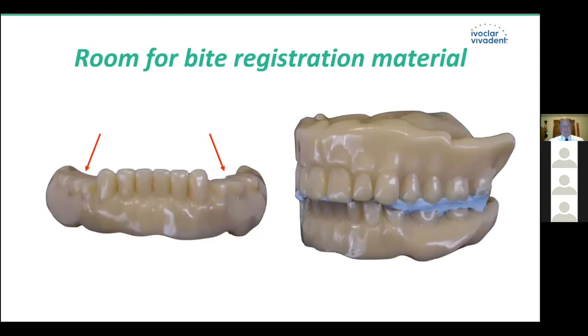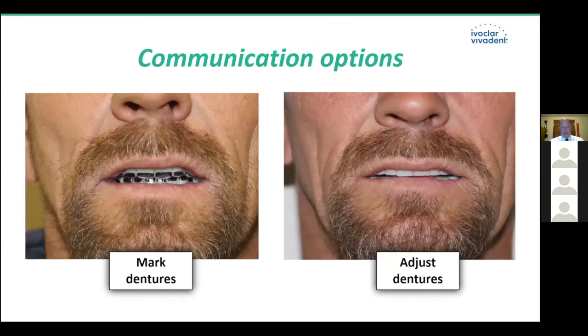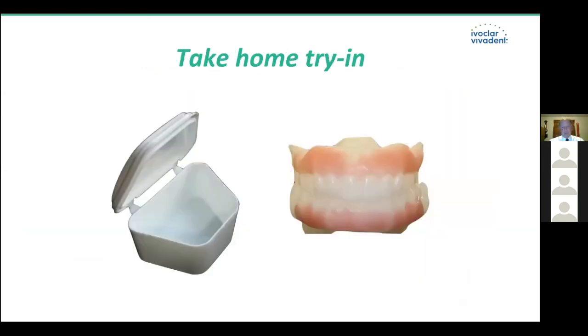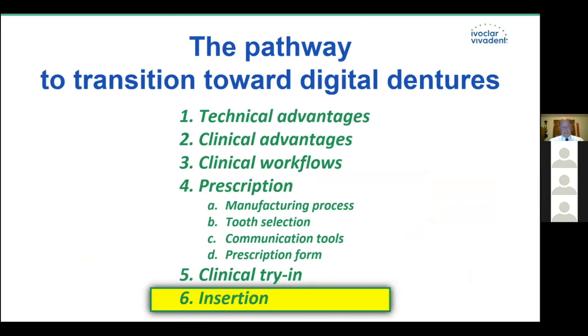But that's a lot of information to try to get. But we could knock down those posterior teeth and take a nice bite registration at the vertical that I want this to be established at. Or you could mark the teeth with magic markers, or you could grind the teeth. You could do anything that would allow you to communicate best to the laboratory what you want to accomplish. And the nice part about these resin try-in dentures is that patients could take them home, and in their familiar bathroom mirror, make some choices at that stage.